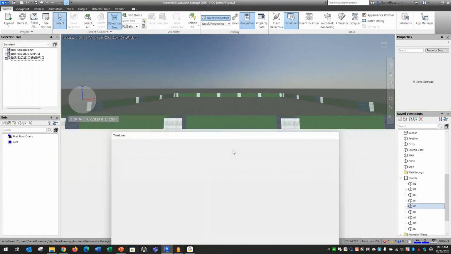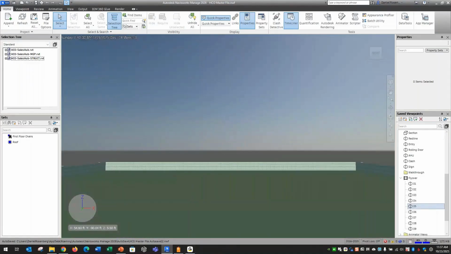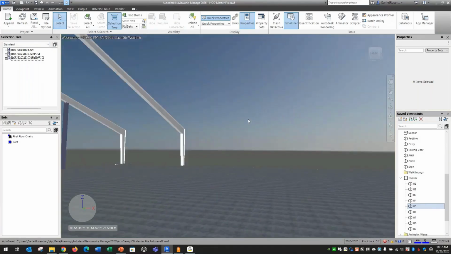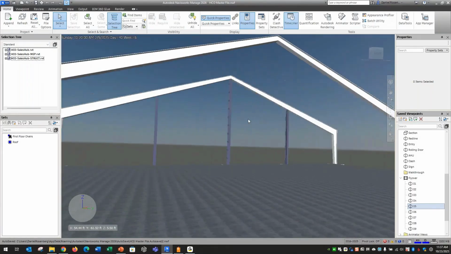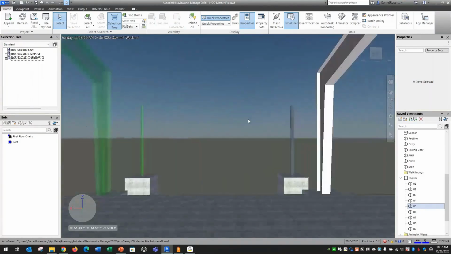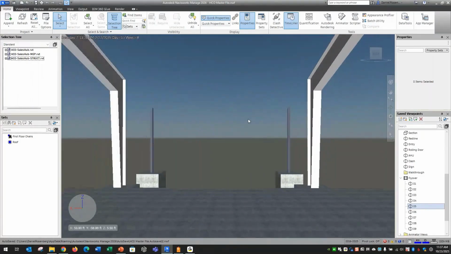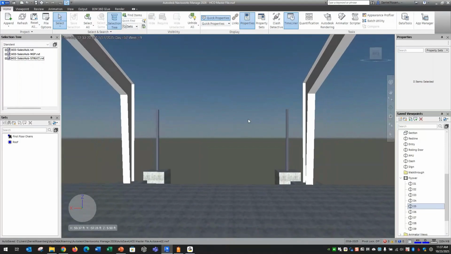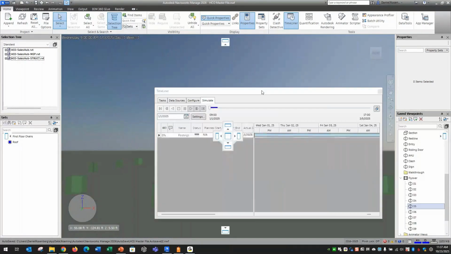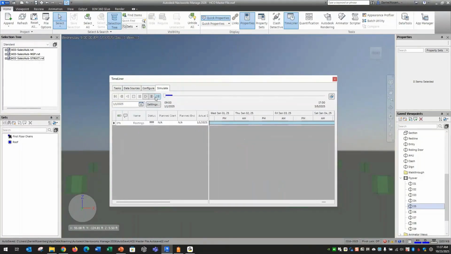Let's undock that so we get bigger here. So we're walking through, kind of seeing things get built. See that first bay go in. Camera's going to kind of turn around and start to see things being built. All right, so we'll go ahead and stop that one.